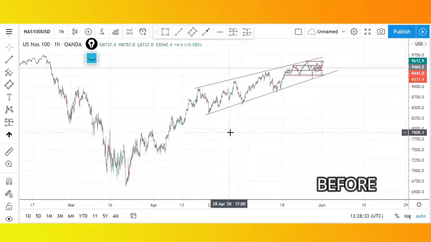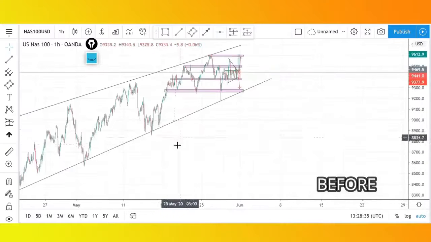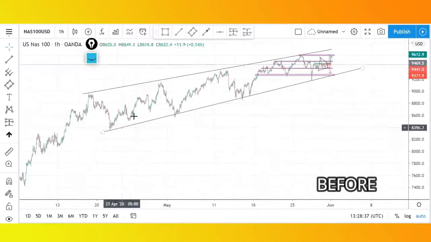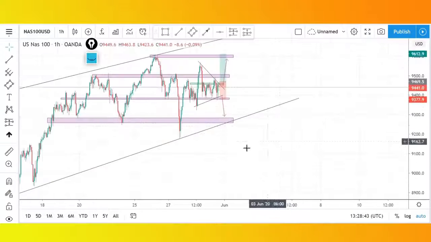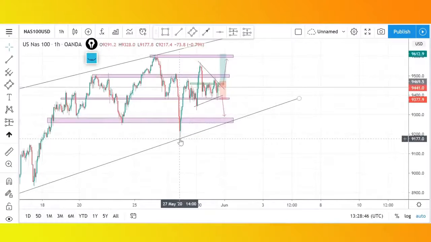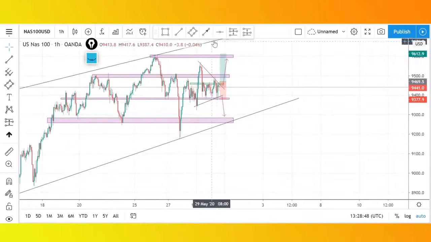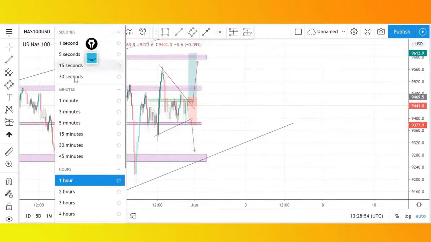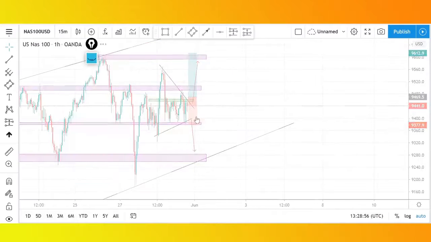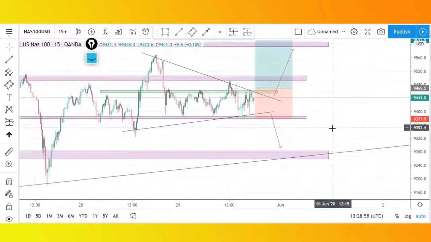So currently, guys, we're looking at Nasdaq, and we can see that Nasdaq has been trapped inside this nice bullish momentum. You can see below we're looking for buying opportunities, and at the top we're looking for selling opportunities. The market has touched the bottom, yet it hasn't come back to touch the top. So the market is trapped in this bearish triangle. There's a nice descending triangle I want to show you on the 50 minute chart. That's where I'm going to have my entry.